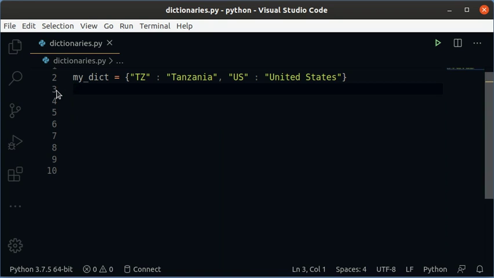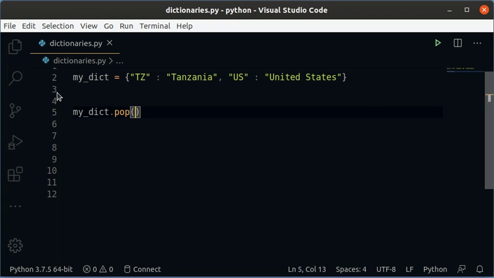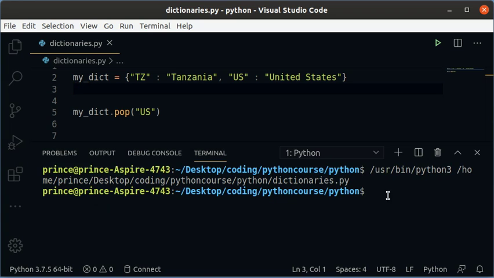Let's see how we can remove an element from our dictionary. We have created our dictionary, sorry, not list. Let's try to remove some element out of it. We just say my_dict.pop. The pop method takes in an object which represents the key. We want to remove the US, so we just type in US, and if you run this code, you see nothing happens.